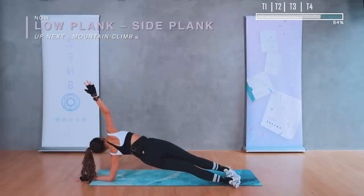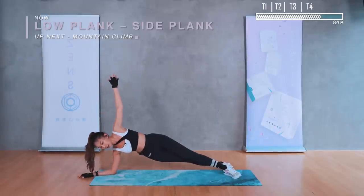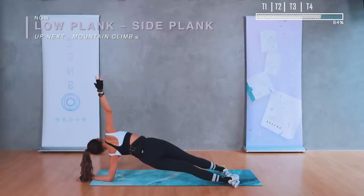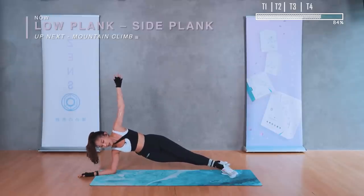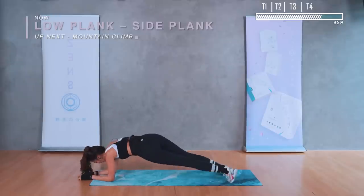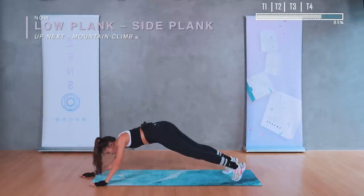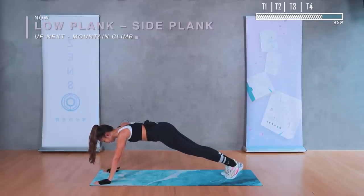Next move, mountain climber. Up, down. Up, down. I want everyone to run in your mountain climber. Okay, raise it up to your plank. Keep holding it here. Keep holding.